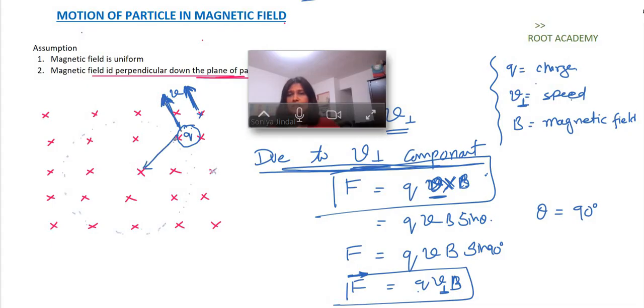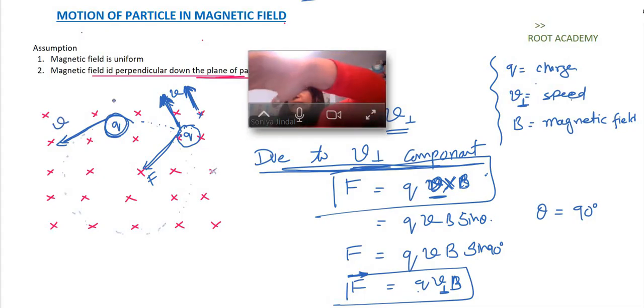Because the speed is here and the force is here, the resultant will be somewhere in between. The particle will move somewhere here. The new position of the particle will be here. And the direction of velocity is here, always tangent to the path. Okay, this is the speed. And if you put your hand again like this and curl your fingers downward, you will see the thumb will be in this direction.